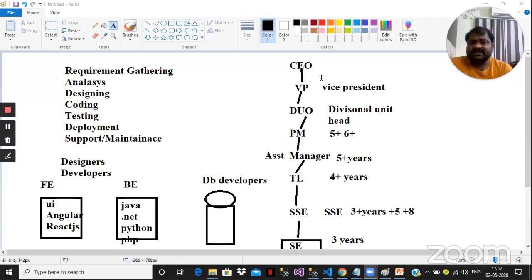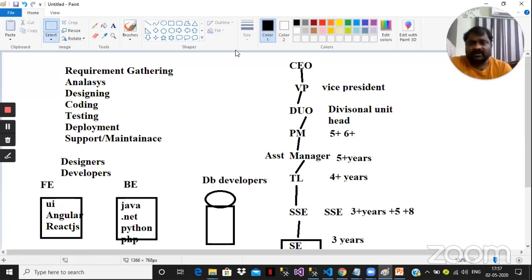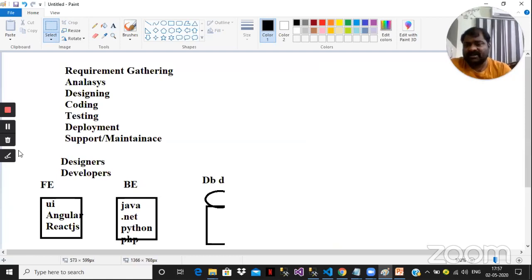This is generally the roles and responsibilities in a software company. So the waterfall model means it is a sequential model. As we already know, water will always flow from top to bottom. In software companies, what will happen? How will the application development be done?